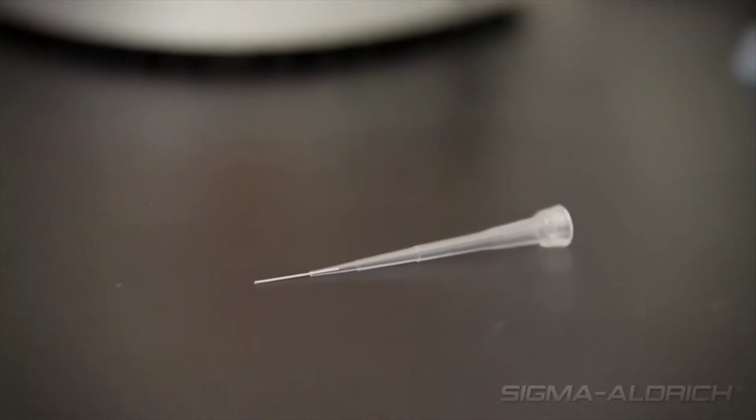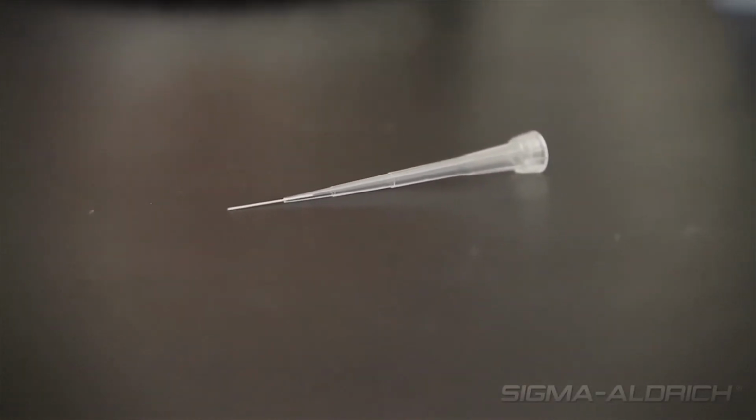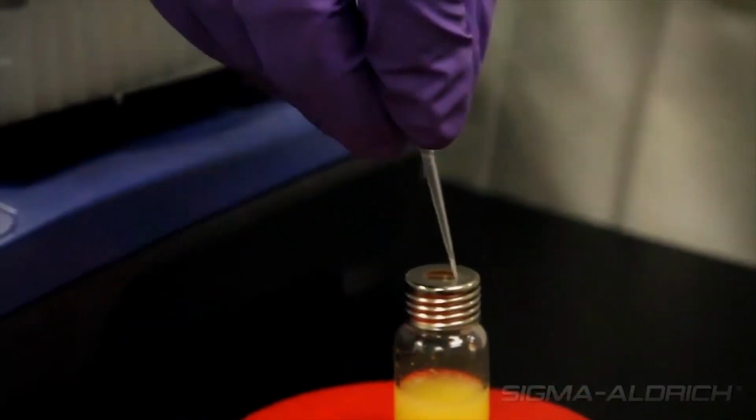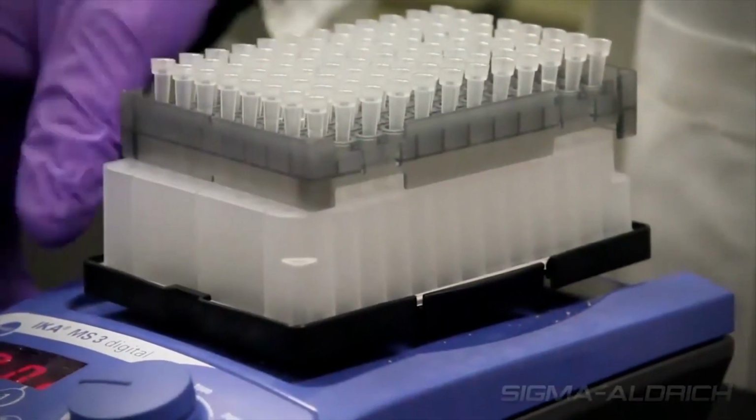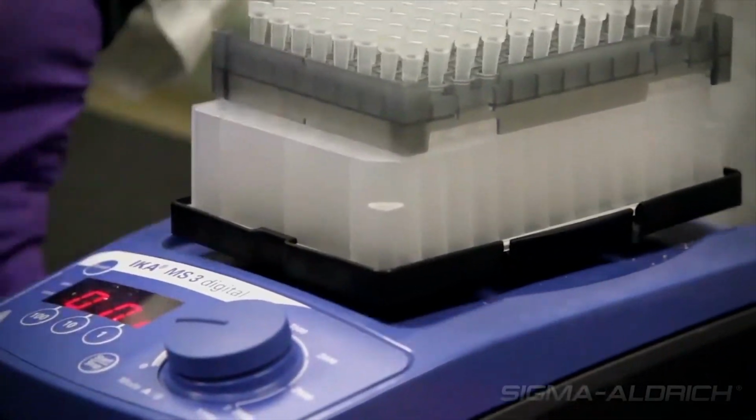Another format for these biocompatible SPME fibers is in a tippet format. The fiber is adhered into the tip of a pipette tip. So now we can set this up for robotics automation and for high throughput analysis. We can either do one sample or we can do 96 samples at the same time.